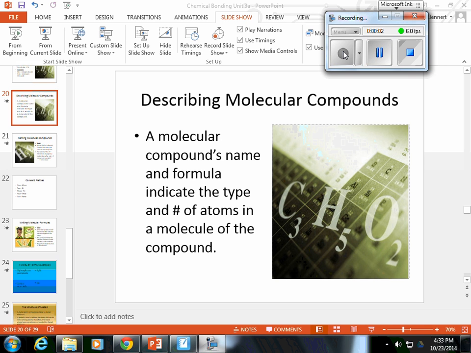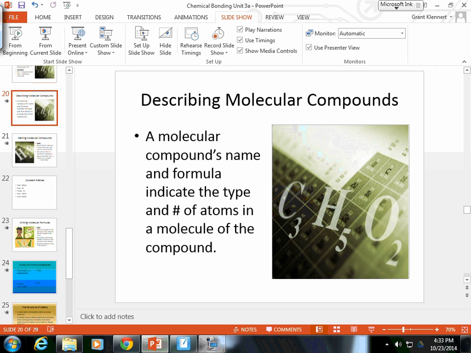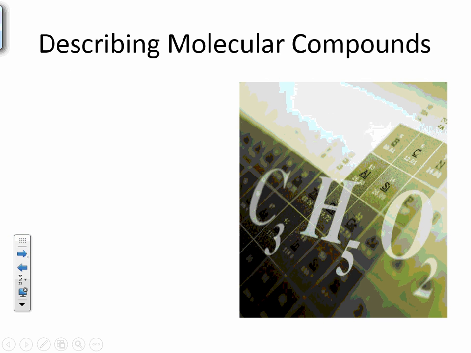All right, section 4.6. We have spent some time naming ionic compounds. Now we are going to spend some time naming covalent, or what we call molecular compounds. There's a difference when we name covalent or molecular compounds in comparison to what we've been doing with ionic compounds. The difference is not much, but it is something that we have to do.